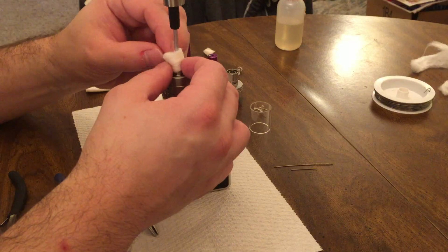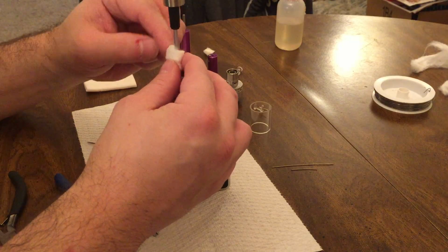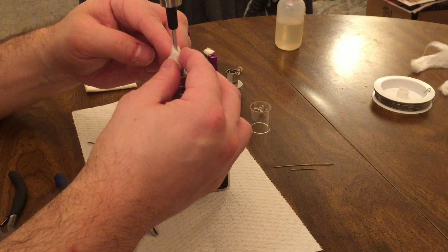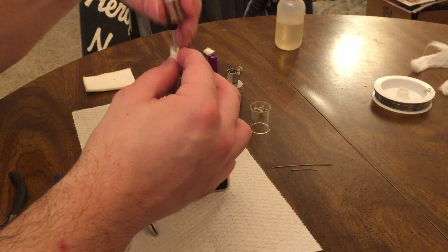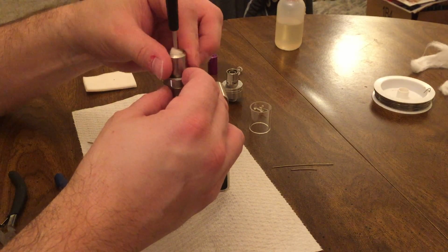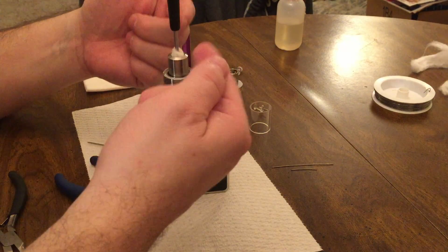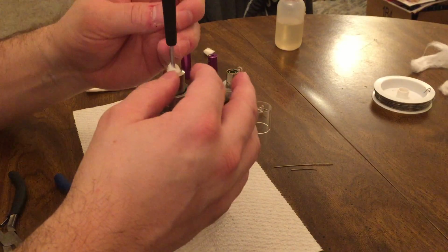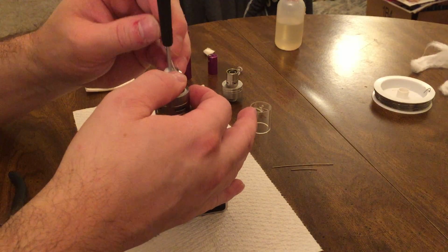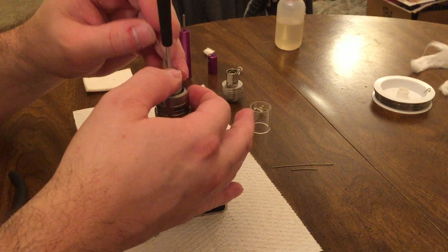there we go. I think that's probably about good right there. And what we're also going to do is a little bit more arranging of this cotton once we get the chimney section back on. So now that I've got this in an area where I'm happy with it, I'm going to get it arranged, and I'm going to secure the chimney down, leaving my guide in there. And then I'm going to take a turkey baster needle, which I found is very good for raking coils as well as for manipulating cotton and getting things all sized up.